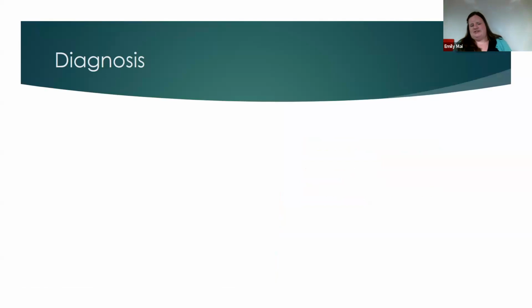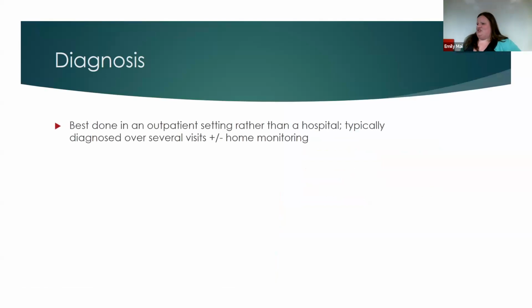So diagnosis. Best done outpatient. It's ideally not diagnosed in the hospital. Usually done over several visits. Often they do ambulatory home blood pressure monitoring, sometimes during the daytime, sometimes at nighttime. You can actually get different thresholds for diagnosis if you do nighttime monitoring versus daytime. None of that is anything we would ever be doing here. So for our purposes, they will either have a pre-existing diagnosis or they will not.